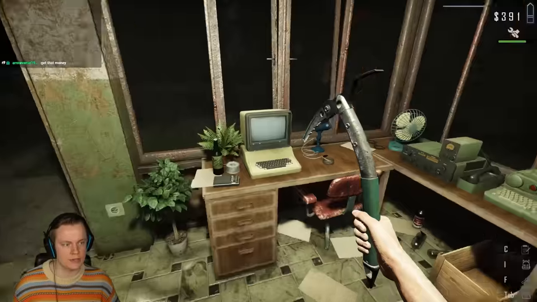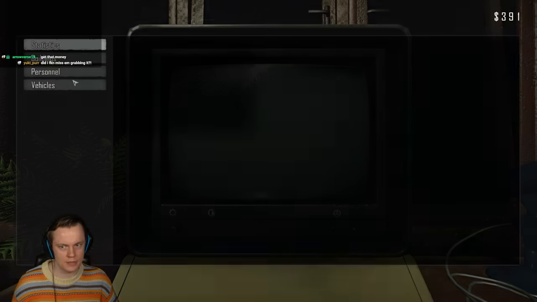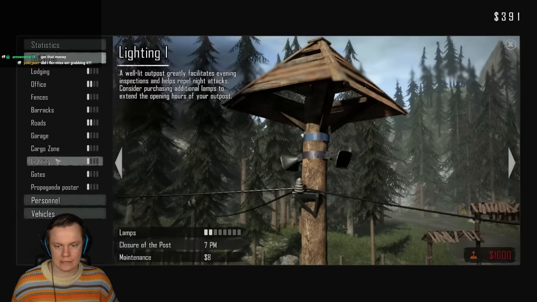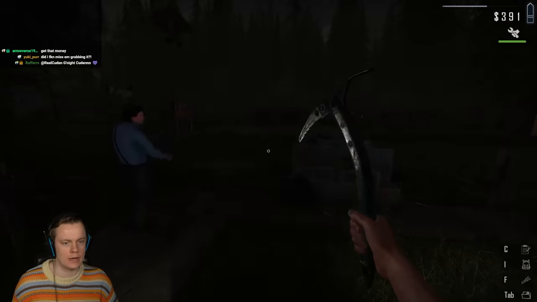All right, we need to work faster tomorrow so we can get more. We cannot buy the lights right now, because we only... How much is the lights? We need to know this. Lights are... 1,600. Okay, that we can get in one day, potentially.